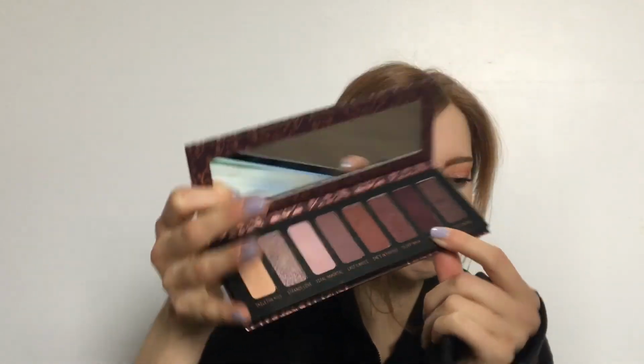And again, I don't know if I will necessarily see pan after 30 uses, but that definitely is one shade that I haven't been using as much. I'm glad, especially this time of year when this is a palette that I would be very inclined to reach for, to have a little bit of prompting to use it.